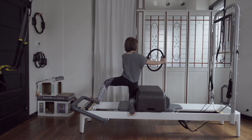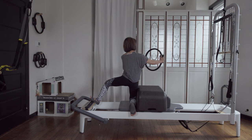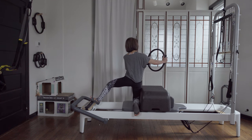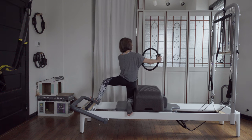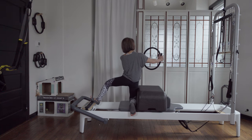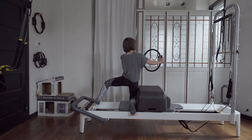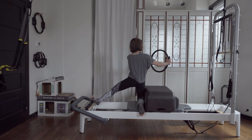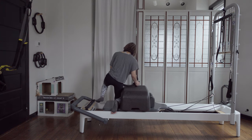Twist and halfway come back and small out, in, out, in. Breathe, keep twisting, pull your navel up. Good. Nice. And four, three, two, and one. In and press out and coming back in and come back to the center.